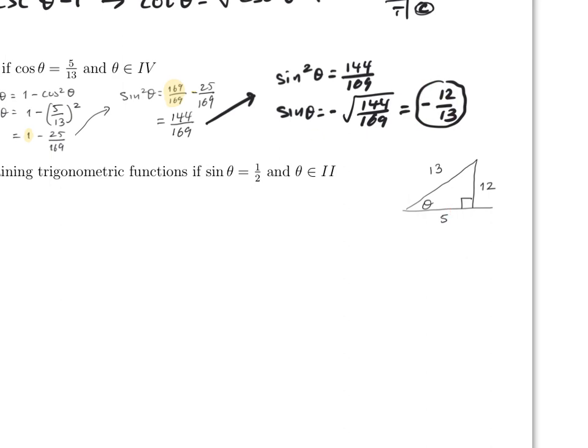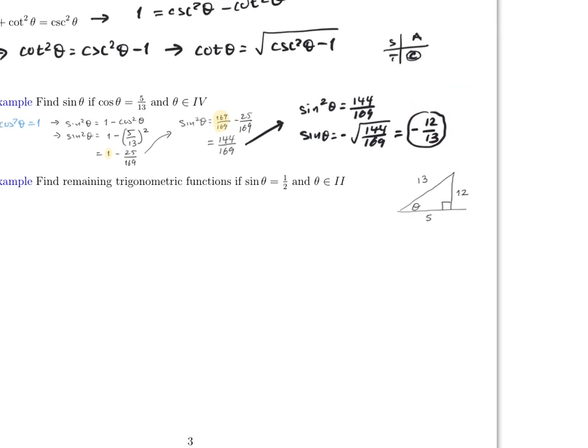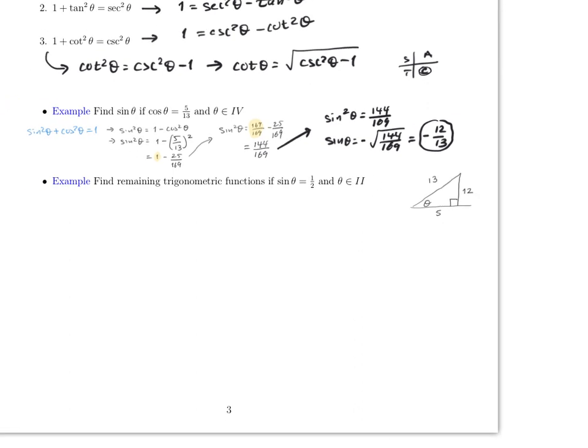So you can always do this to verify your answer. If the question says use identities, you have to do it this way. But there is nothing that says that you cannot use the triangle to check your answers. And that's actually even going to be the case for the next problem. You'll see.